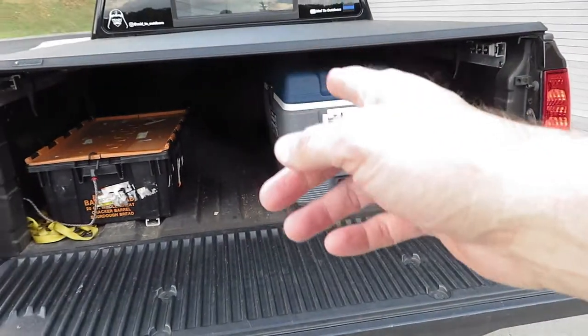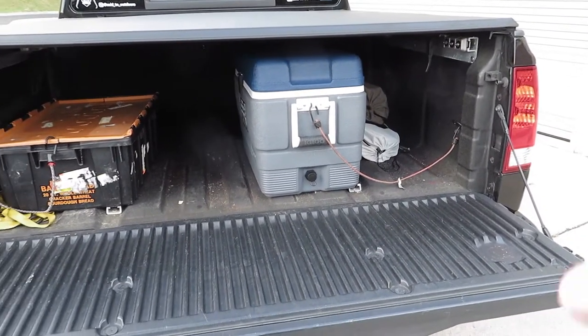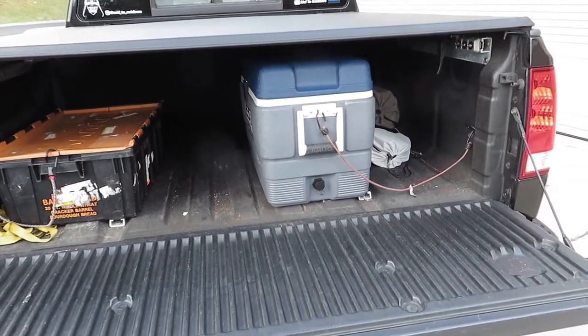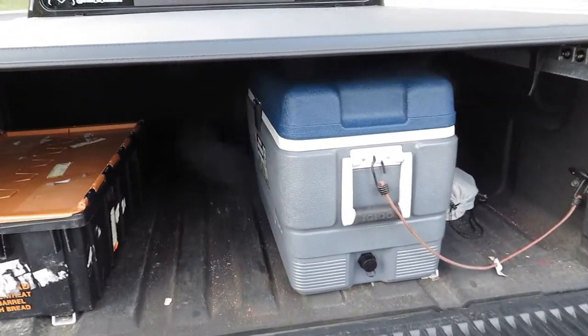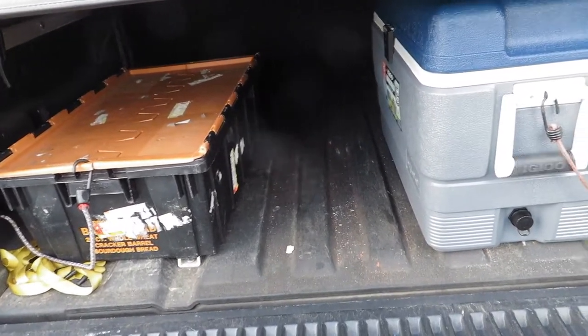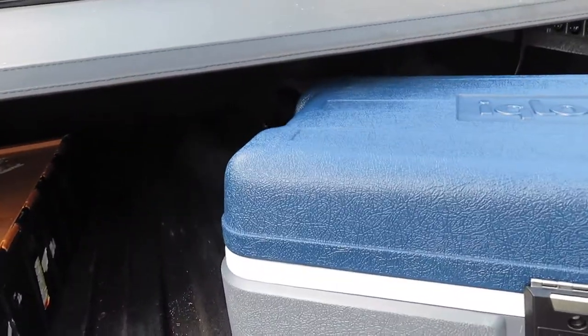I can pretty well load my truck without opening the tonneau cover as far as for car camping. Put my tent, all my stuff that I take with me camping in the back of the truck without opening that tonneau cover. Like I said, it's just wear and tear that you don't have to do on the tonneau cover if you can just slide everything out from under it.